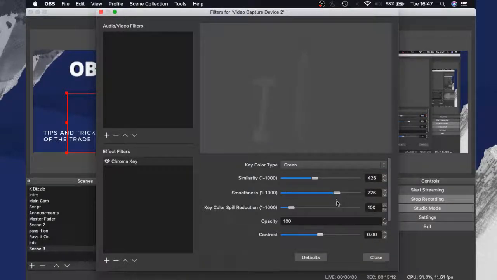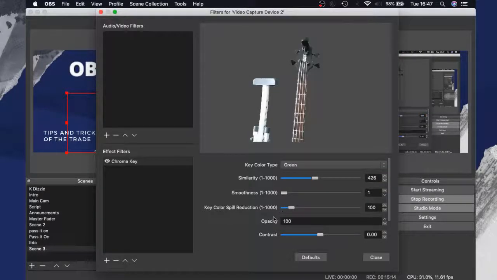Again, you've got your smoothness. If I go all the way to 1, you can see that border we were talking about, which looks like it's in Photoshop, as if you've just cut out the picture. But if you go onto the smoothness and move it forward, you'll see, oh yeah, that's looking much better. And eventually, if you do it too far, it'll begin to take out the actual image.